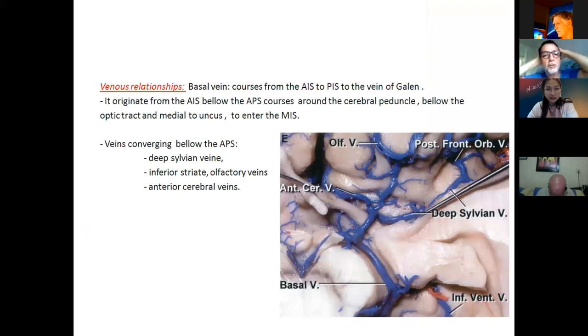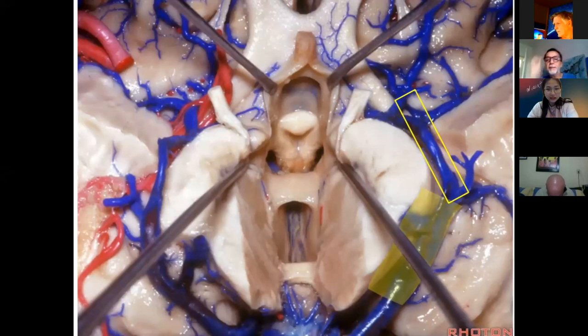For the venous relationships, the basal vein is the important vein of drainage, and courses from the anterior to the posterior incisural space to the vein of Galen. It originates from the anterior incisural space below the anterior perforated substance here, and drains the deep sylvian vein, inferior striate vein, olfactory veins and anterior cerebral vein. Here again, the basal vein.